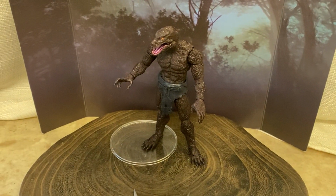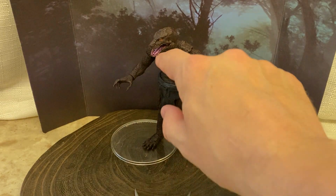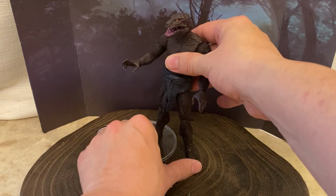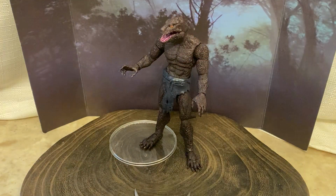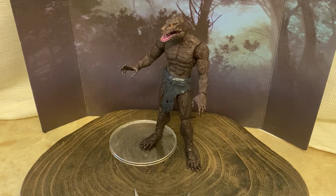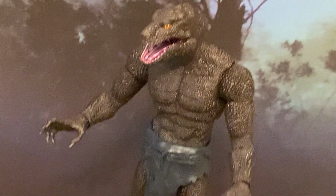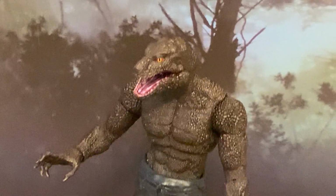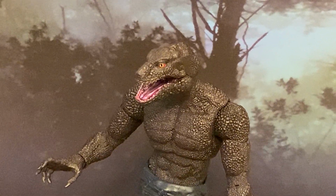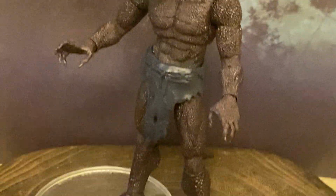So those are my only two complaints with these Savage Crucibles so far: these toe joints are a little bit loose, and the paint department, usually in the mouth area, leaves something to be desired. That's it. Otherwise, these are perfect action figures. They are incredibly sculpted monsters. It's hard to believe that these are the first releases from this company, Harbinger Studios. They knocked it out of the park with their first attempt.